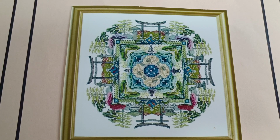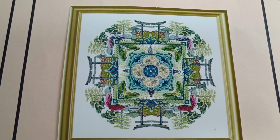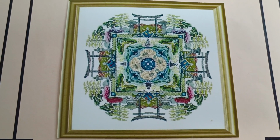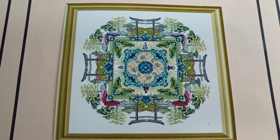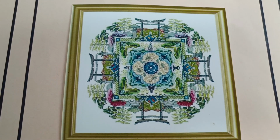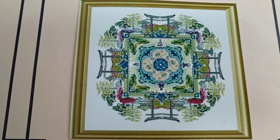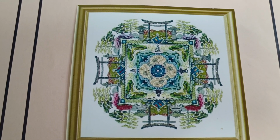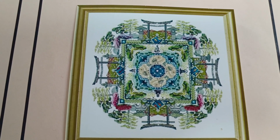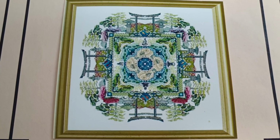I just want to go through a couple of my projects that I've been stitching lately. It's been a month of new starts, and it's going to be more new starts. Apparently, by the end of this month, I'm supposed to have about 4 starts, but I'm not sure if I'll make it, because part of the stuff that I wanted to start this month is still on the way to me. It's almost here, but not yet.